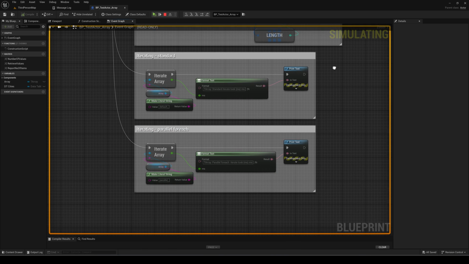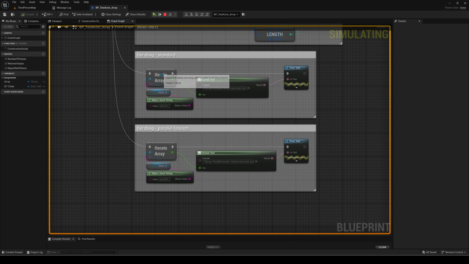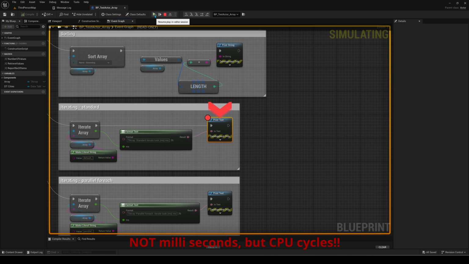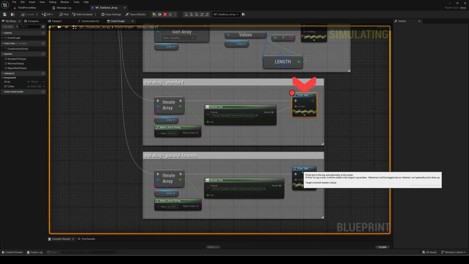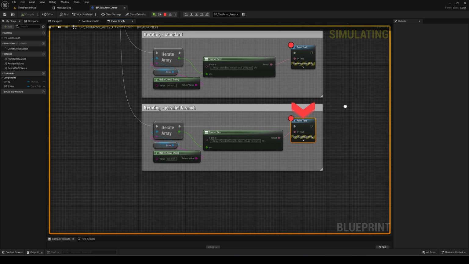Now let's go to the iteration. That will be interesting. A standard iteration versus a parallel iteration. Both are doing a small string operation and iterating through the array and giving back the milliseconds it took. And let's have a look. Milliseconds in this case is 3,900 and some, so nearly 4,000 milliseconds. Okay. And let's try the same thing with the parallel for each. Okay. And that is around 900, so yeah, a quarter of it.